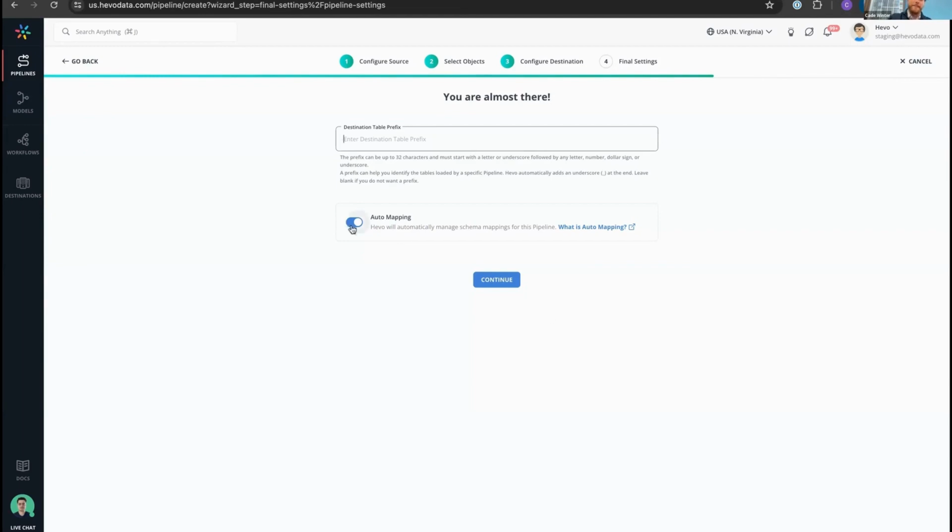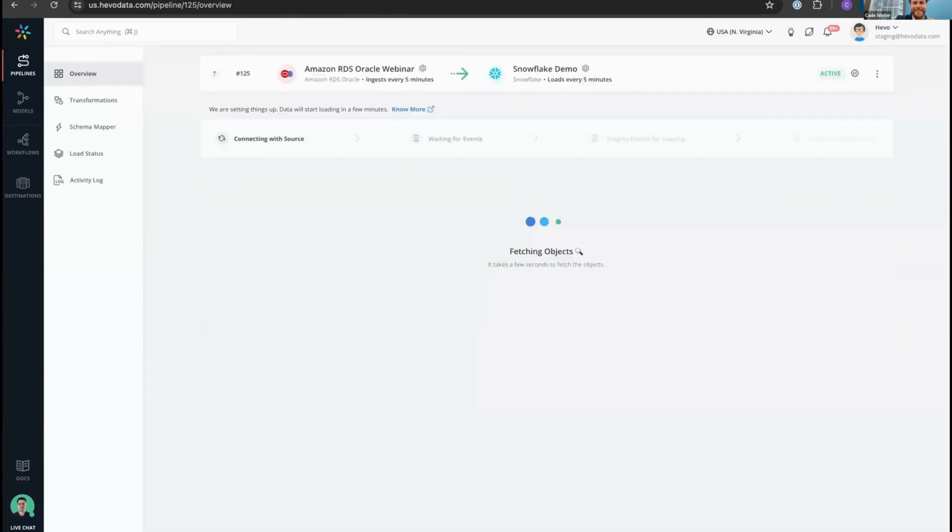And then I mentioned this a little bit earlier during the slide presentation, but here's the option to turn on or off auto mapping. I can do this at the pipeline level. I can also do it at the specific object level. I can go down to certain tables if I need to map certain data types a specific way so that it's compatible with what my downstream jobs and the destination BI tool are expecting. So here's where I can toggle this on or off. For the sake of this, I won't bore y'all with mapping a whole bunch of Oracle columns, and I'll click continue here. And that's it.